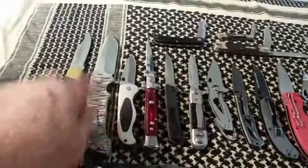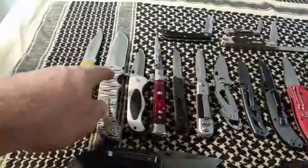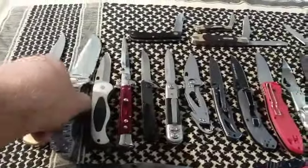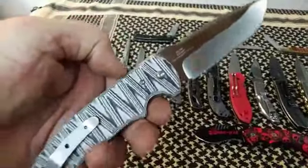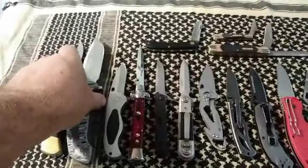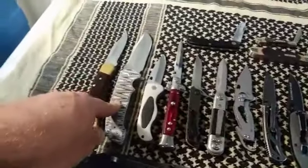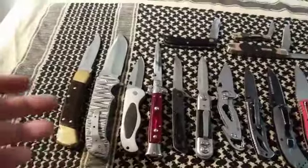This one is a David Mosier design Bad Blood. I got it from a giveaway that the California Prepper was having a long time ago. But it actually came from Hallmark Cutlery. That's a big old blade right there. And surprising enough, I have EDC'd this thing an awful lot. Thing is, it's just so damn big, I don't want to get hassled by the cops for having such a big ass folding knife.